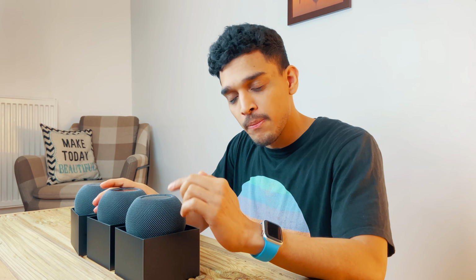If you haven't invested in one of these, right, let me tell you something. You need to get one because the sound quality is amazing for how small this thing is. Pretty cool how everything just integrates with Siri, with iOS, and it's just a nice thing to have. Siri might not be as good as Google, but you know what? It does what you need it to do, play music wherever you go, and you can pair them up as long as you put them in the same room.